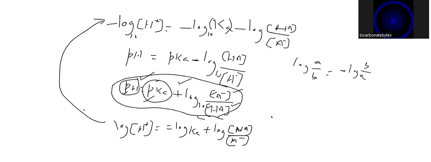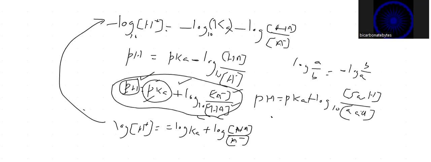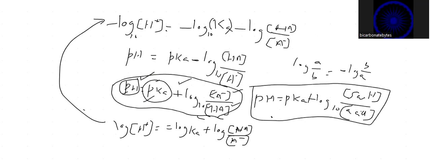What we've done in this video is we've looked at how you get to the equation pH is equal to pKa plus log to the base 10 of salt concentration by acid concentration. This is the equation for pH of a buffer, which goes by the term Henderson-Hasselbalch equation. You looked at its derivation now.